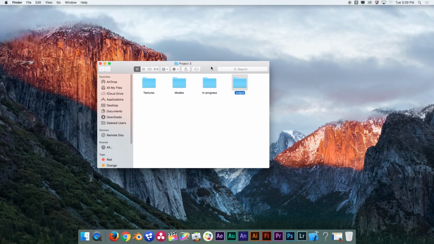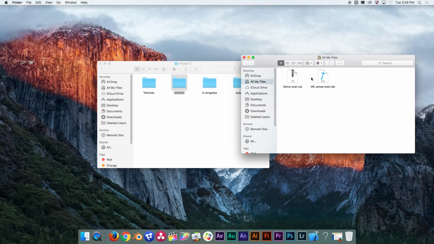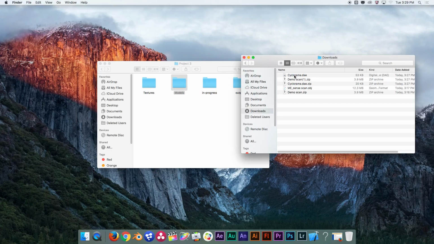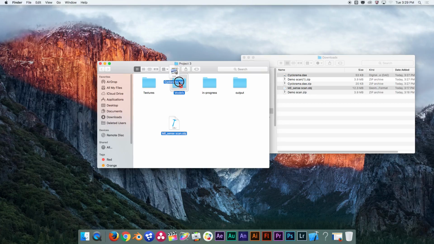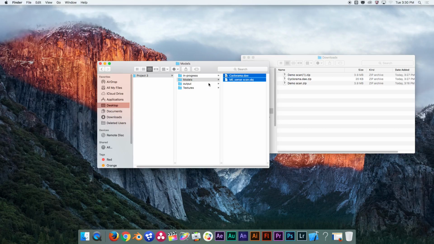Once you've got it designed, you'll want to bring in your 3D models that you downloaded and drop them in the model folder. So just make sure to have a separate window up if they didn't download to your desktop. And mine went to my downloads folder on this computer, so I'm just navigating to where downloads is located. And I'm going to grab my models and drag those and drop them into my model folder. And now we got those stored in there. And I'm in a good starting place now.